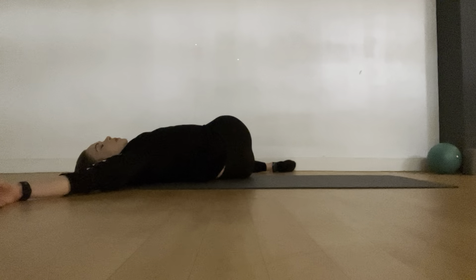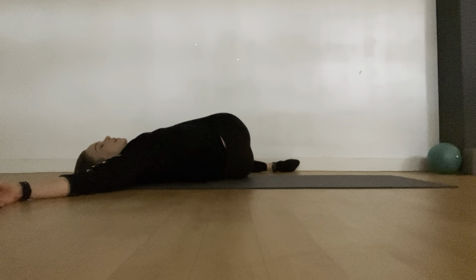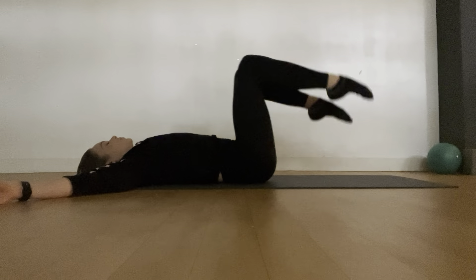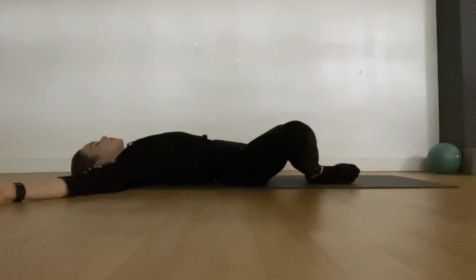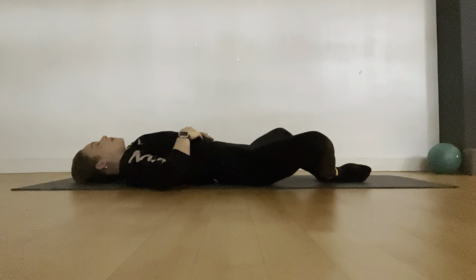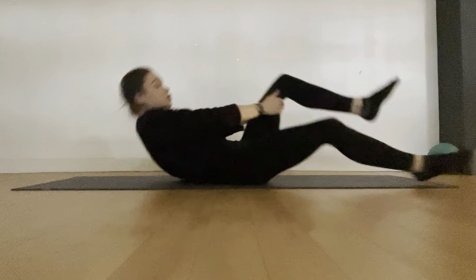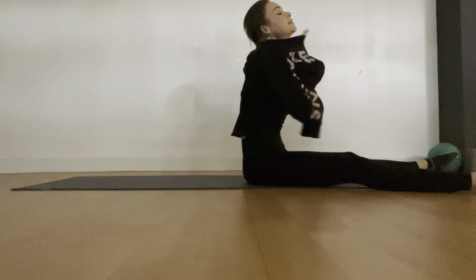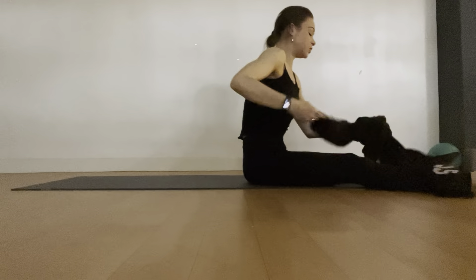One more little breath in there. Bend and draw the knees back up to the table, then ease your feet down to the floor. Take a quick frog before we move on — it might be a little bit painful at the start of class, but just hold your frog for a few deep breaths and try to let gravity ease the knees down. You're going to feel those inner thighs having a little stretch.